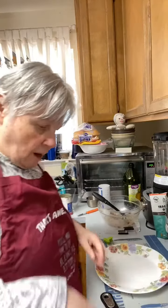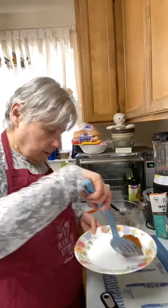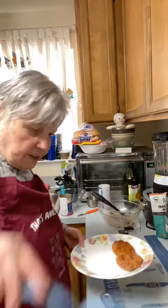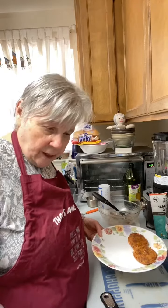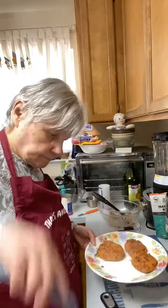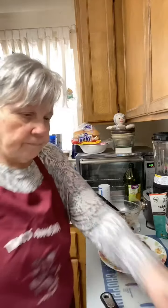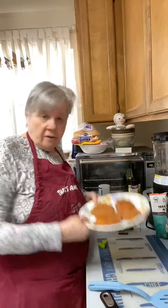I'll go ahead and shut that. Now I'm going to put these on the plate so that you can see what they look like, and then I'll have them done. And these did not fall apart. The first two are bigger than the other two, but that's okay. And now you can freeze these too, it said. They're freezer friendly. And this only gets four burgers out of it. So there you go. There's the burgers.